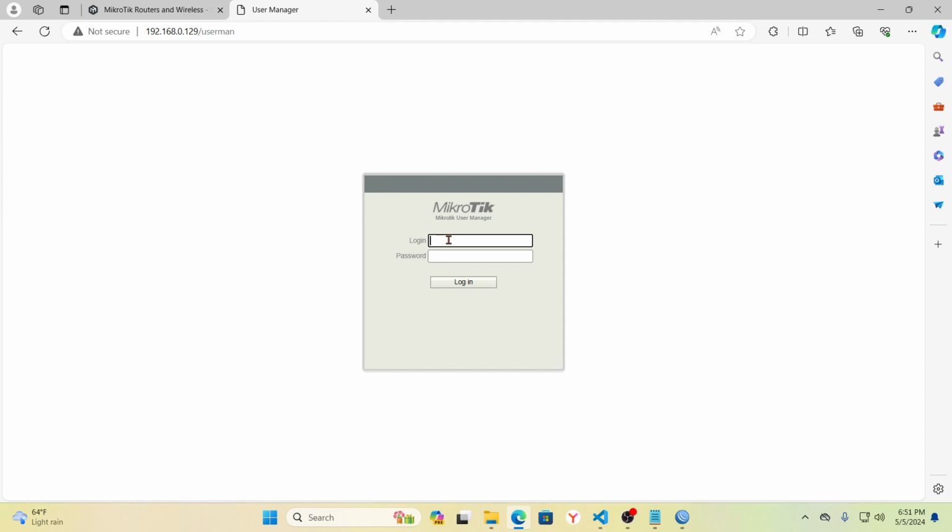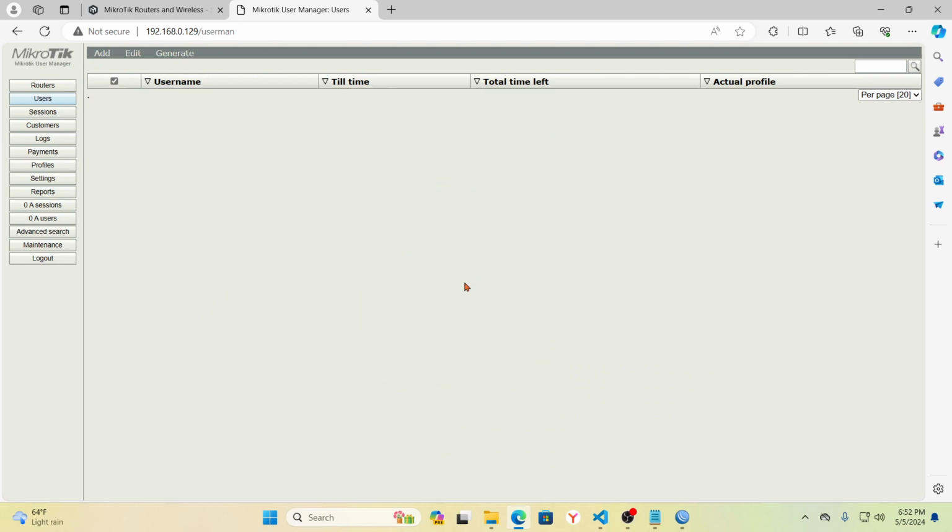By default, you will log in as admin with a blank password. Click Login. Then we will change the blank password, as it is not safe.